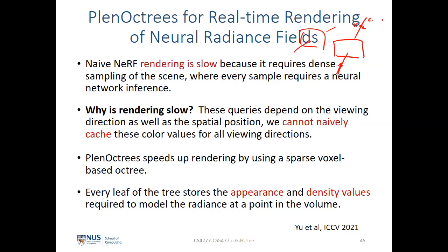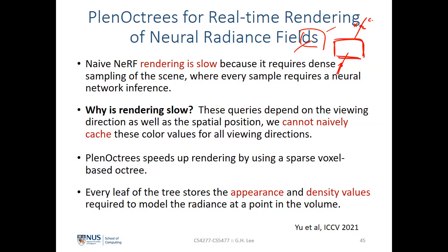But it would be different for the volume density. Volume density is direction independent. That means that you can actually take just one view, and for every point on the ray, you sample the volume density.